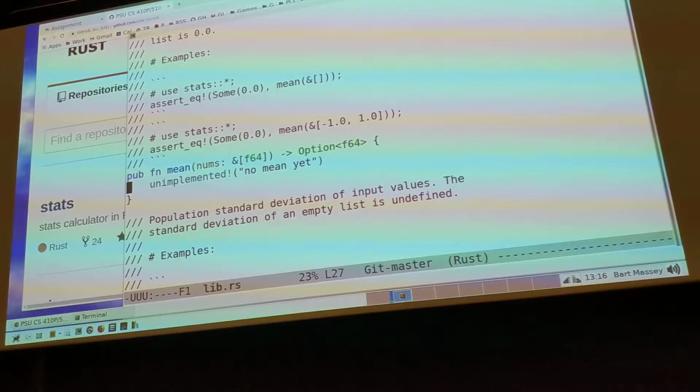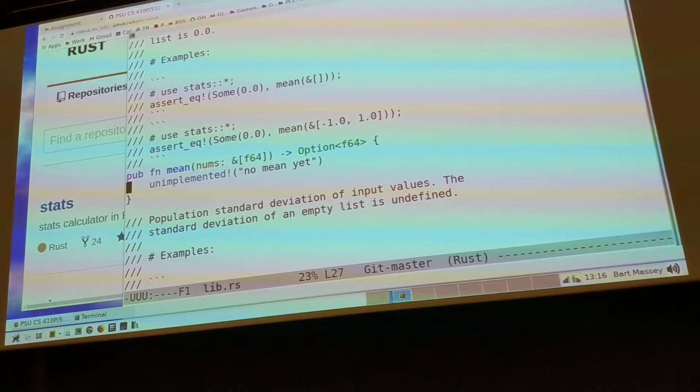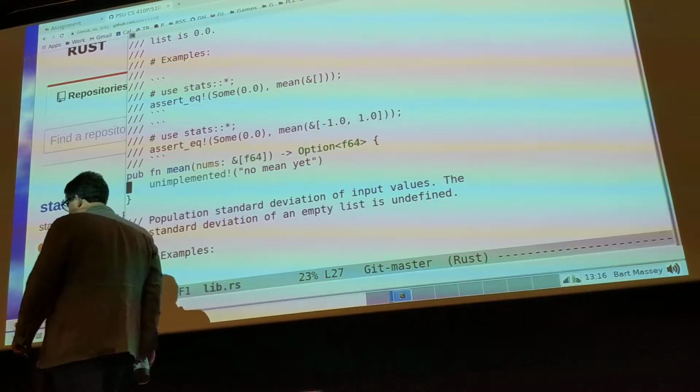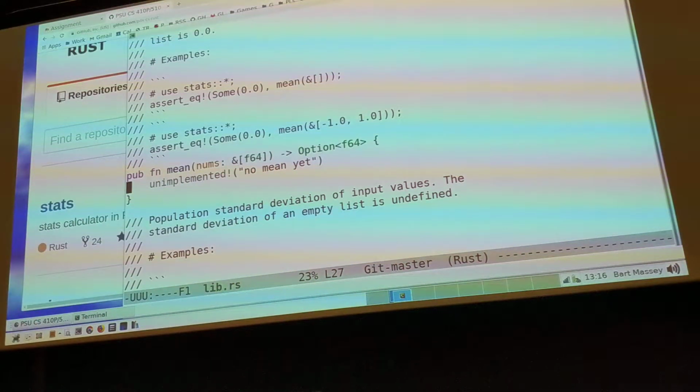So this thing takes an ampersand square brackets of floating point numbers. That's a weird thing. It turns out that's an address, a reference, like it would be in C++, to a sequence of some kind of floating point numbers, stored sequentially in memory. How many?